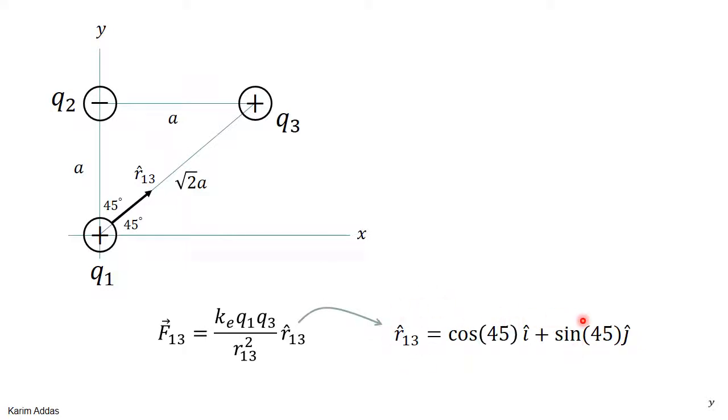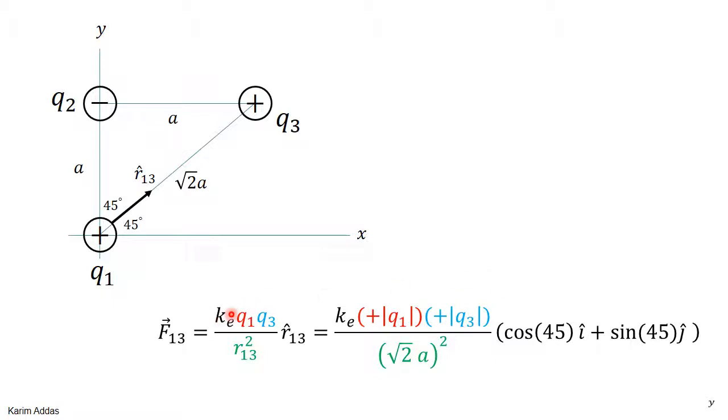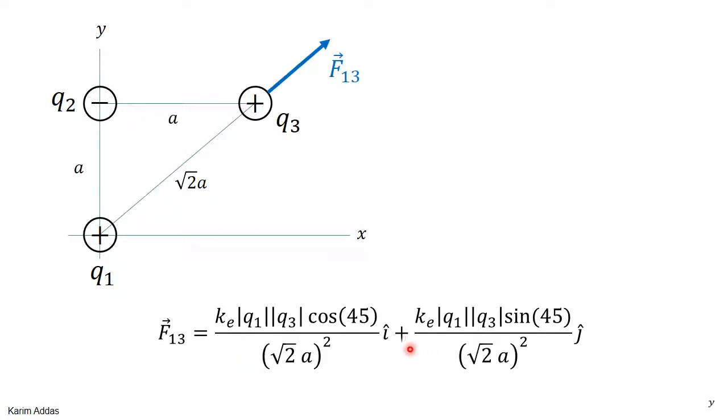So the unit vector can be easily written in terms of i and j with the appropriate multiplicative factor. So we can then write all these terms and see how we can simplify them. So Q1 and Q3 are positive charges. So I can write it as plus magnitude of Q1 and plus magnitude of Q3. R hat 1,3 is this. We just showed it. Now, the distance between 1 and 3 is this distance. It's the square root of 2a. So keep it as square root of 2a and then take all squared just to do things systematically. Okay, so when you multiply out, you get two terms. You get an i component and a j component. So this is what the force on 3 due to 1 is. And as you see, the i component is positive and the j component is positive. So the force points in this quadrant.